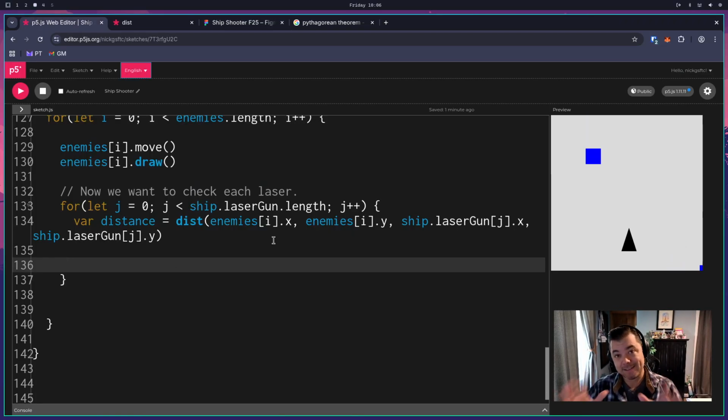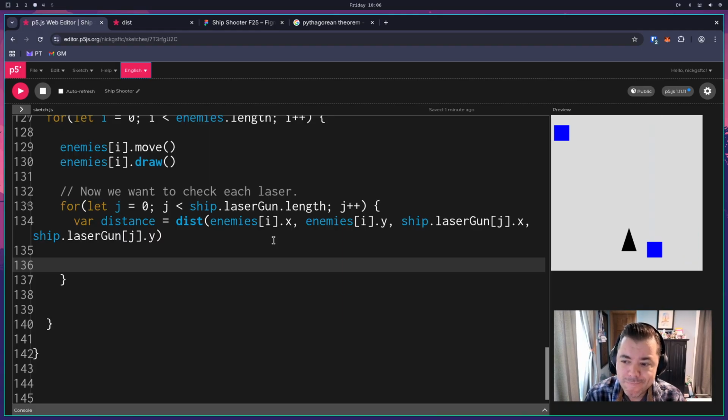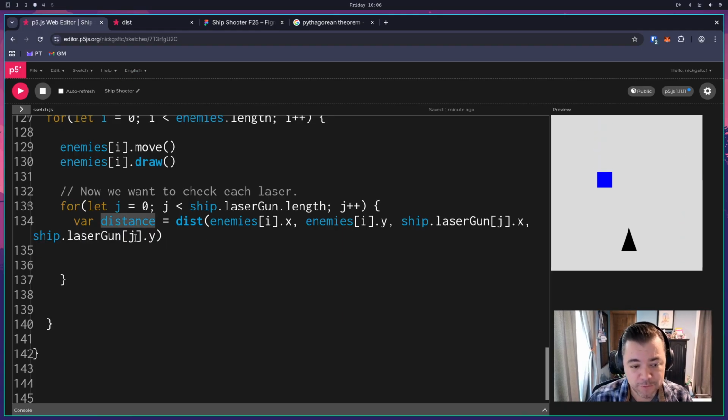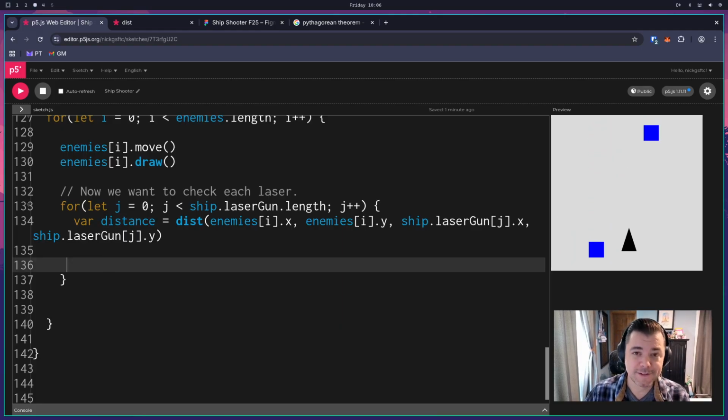Now we need to test this value. So what tool in our toolbox do we have to test values in our system? It's not our loop, right? We have a variable that is storing this distance. We now need to use what? A conditional statement, right? So we've got to go inside this loop now.